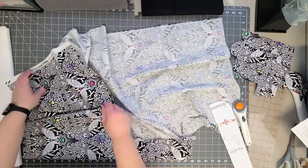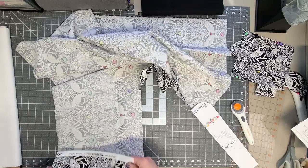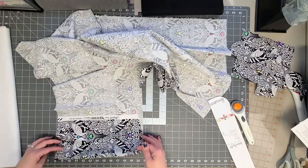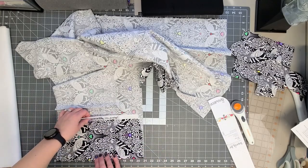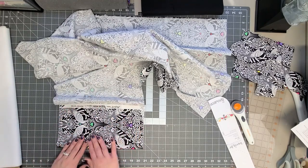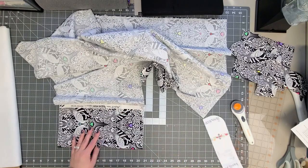Okay, I do want my side panels to match, so at least kind of. I think this will, if I cut from here, if this is long enough. Nope, it is not long enough.